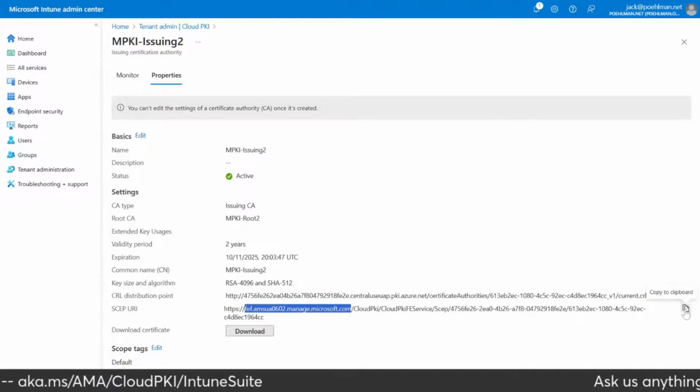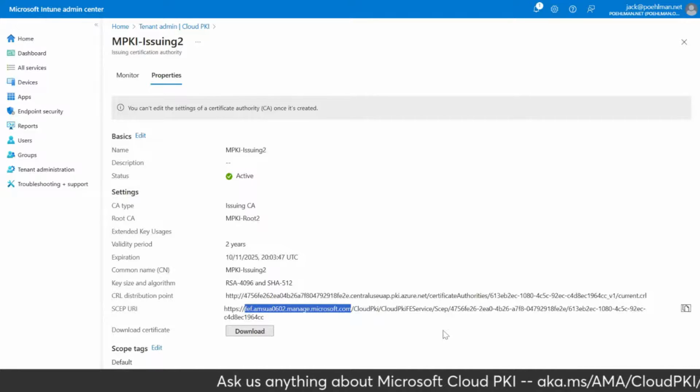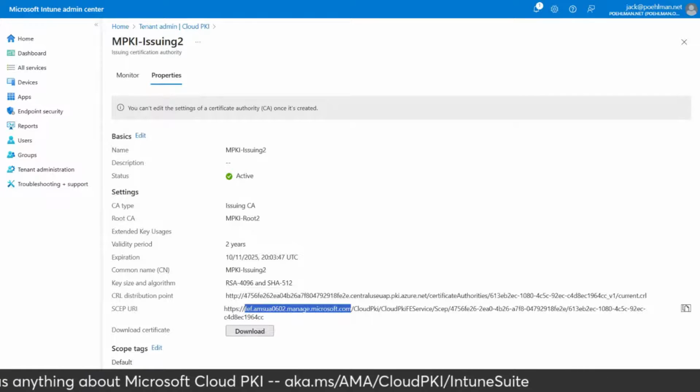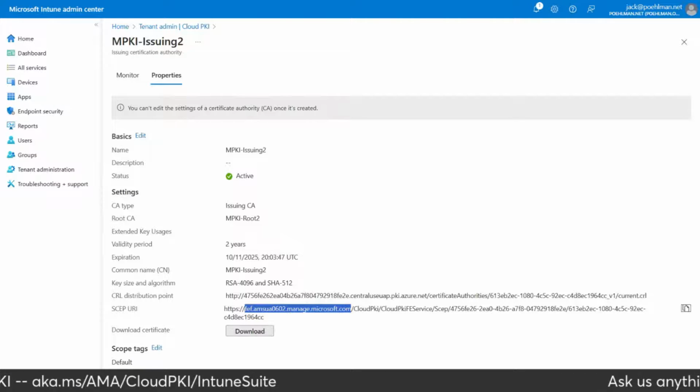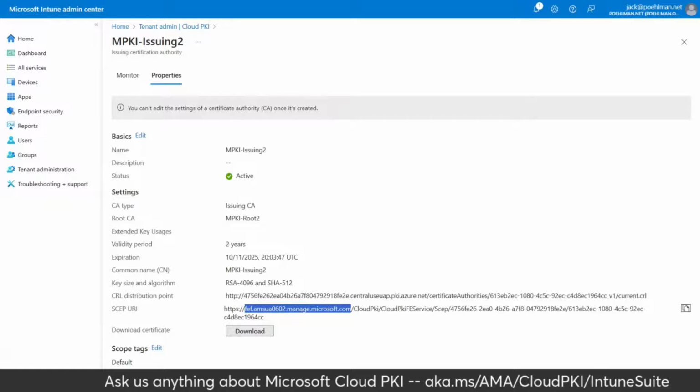We do have a copy button here. When I click that, it's added to the clipboard of my machine. And that SCEP URL is what I will take and paste in when I'm creating my SCEP policy. Super simple to do, and there's no extra infrastructure or app proxies or anything like that that customers need to build. We've just built this right into the solution with Microsoft Cloud PKI.